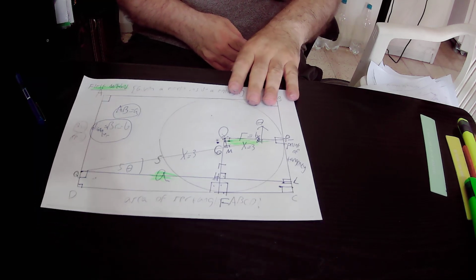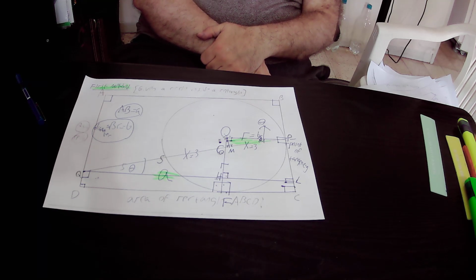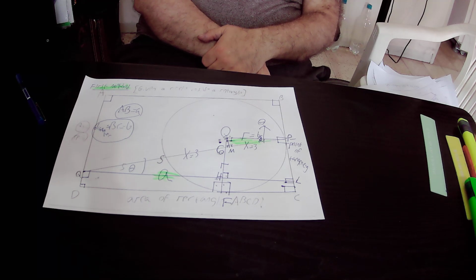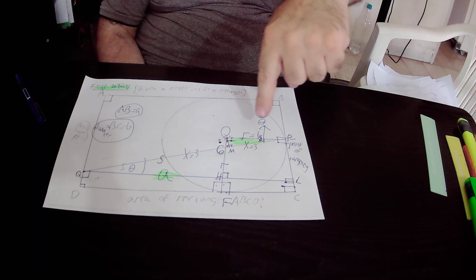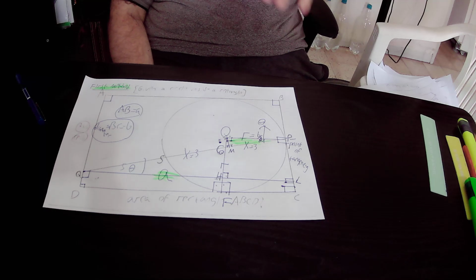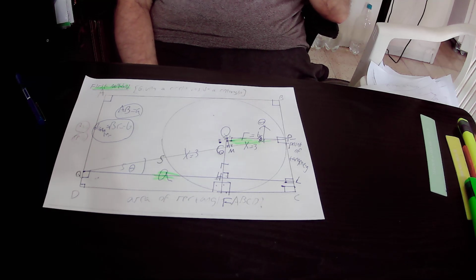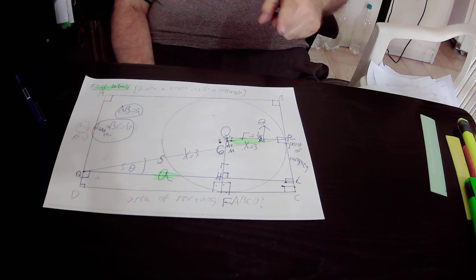And here we also use rule number four, that when you draw a perpendicular from the center of the circle to any chord inside the circle, the perpendicular bisects the chord. So here the perpendicular OM bisects chord PS into two equal parts. The chord PS is 6 units, therefore each part must be equal to 3 units.